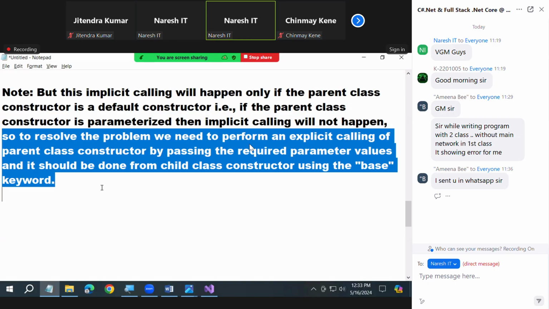First, from where should I call? Louder. Child class constructor. How should I call? Using the base keyword. Are you clear?